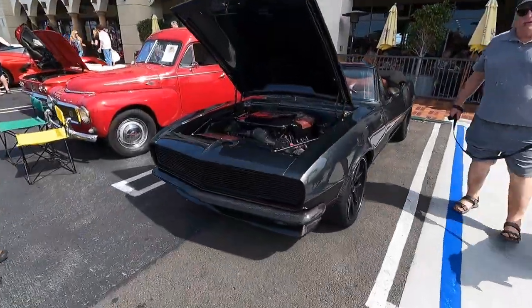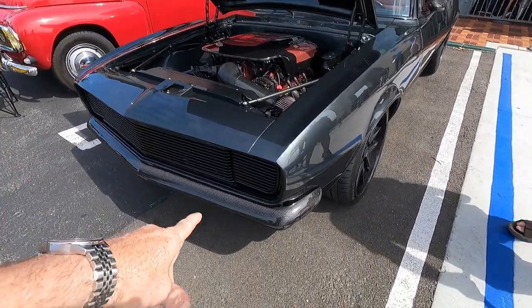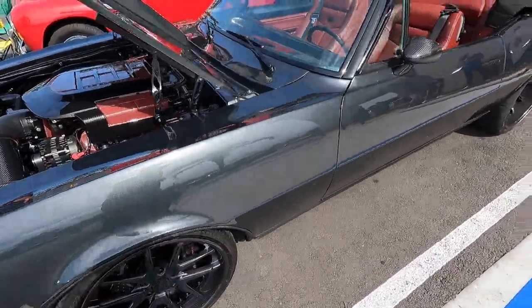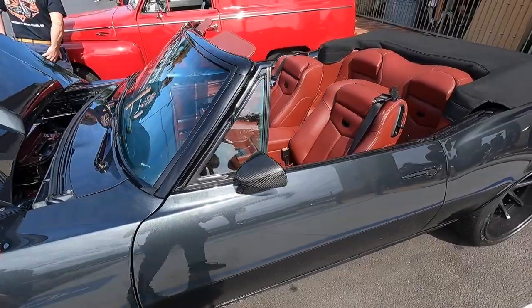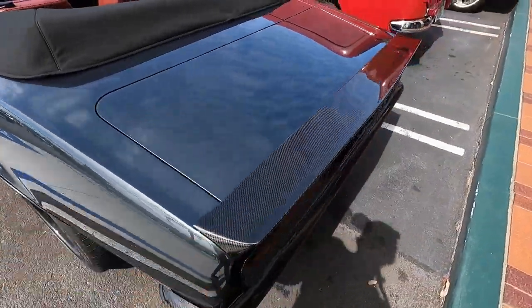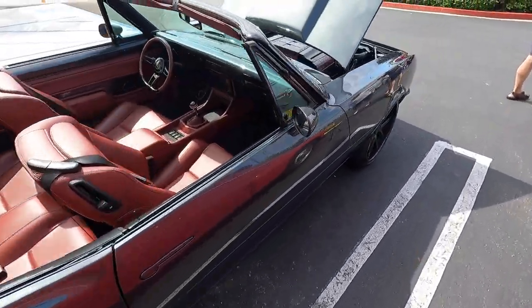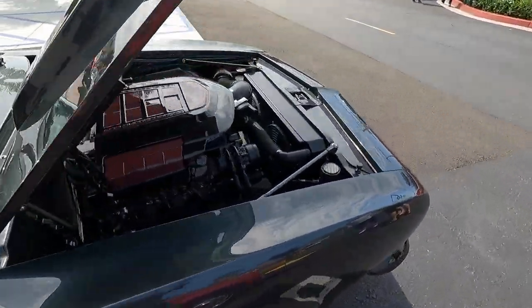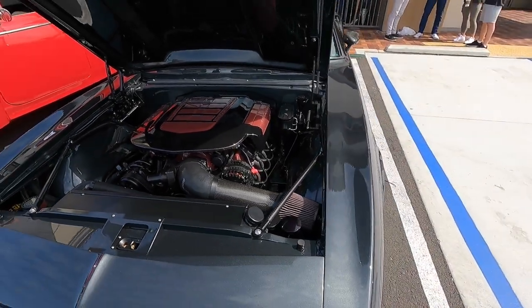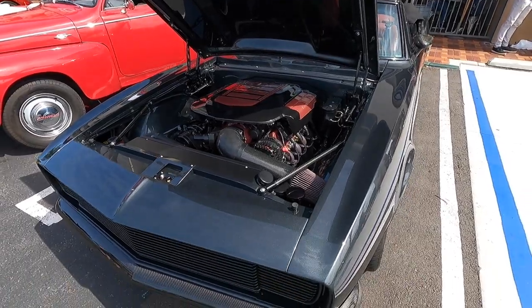We've got some great cars along Rockwell Road this morning. This has been a previous car of the week winner — this beautiful '67 Camaro. Tons of carbon fiber: notice the front bumpers, the lip, the rims, the mirrors. So much stuff; this car is so beautifully done. Once again, go back and look at our previous car of the week winners to check this out. Under the hood is an LS9, which of course was the motor Chevy put in the ZR1 Corvette — the C6. Great motor; I think one of the best motors Chevy has ever built.